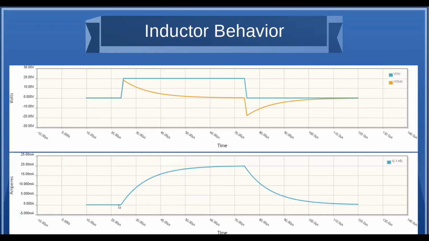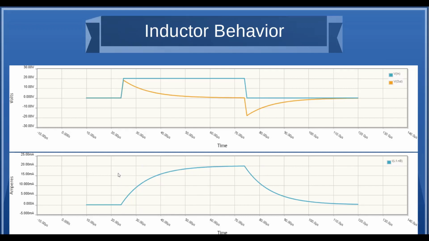If we look at the current, we see it starting at 0 and going up to the maximum value where the inductor has as much charge in it as it can hold. And at that point, from the DC point, it looks like a short circuit. I mean, it has some very small resistance value, but it's essentially a wire. And that's why you're going to see different behavior with alternating current.